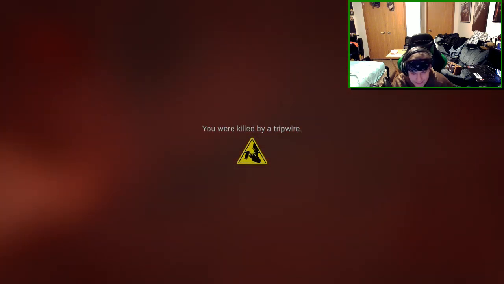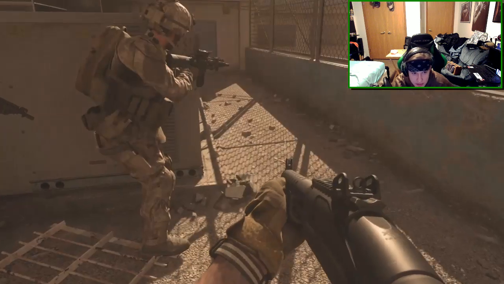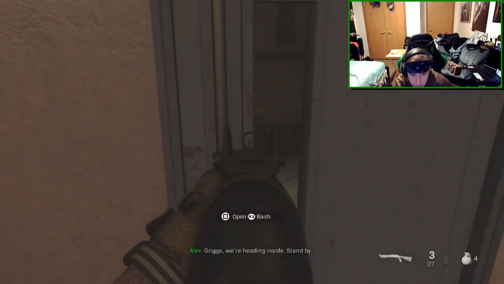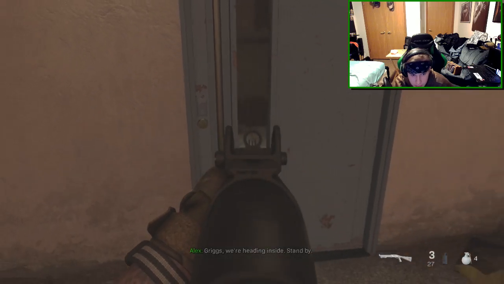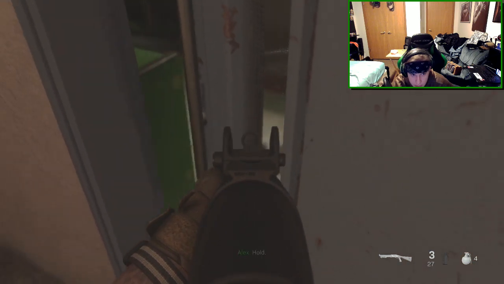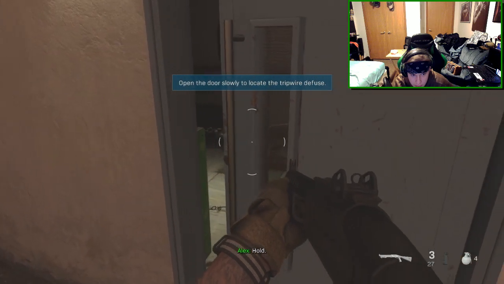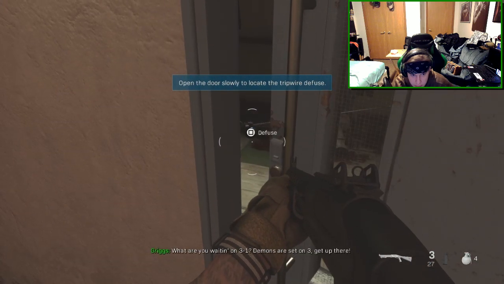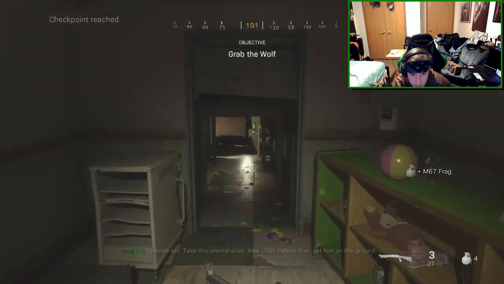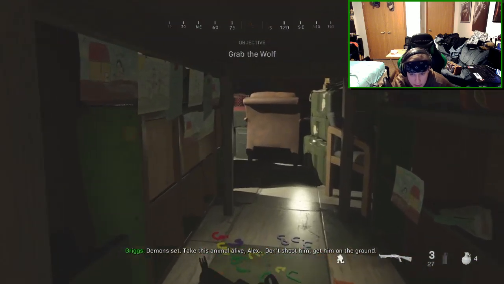Uh-oh! I seen the wires at the last second. Gosh dang it. Alright, let's try this again. Go through, open it very, very slowly. Hold. The trip mine. There we go. Now I got the trip mine. We're good now. Alright. Sneak in behind here.